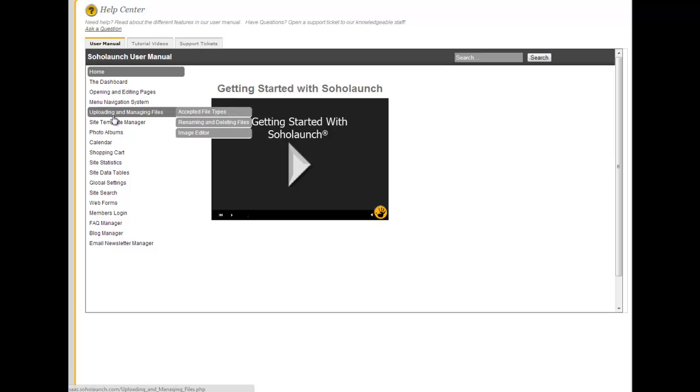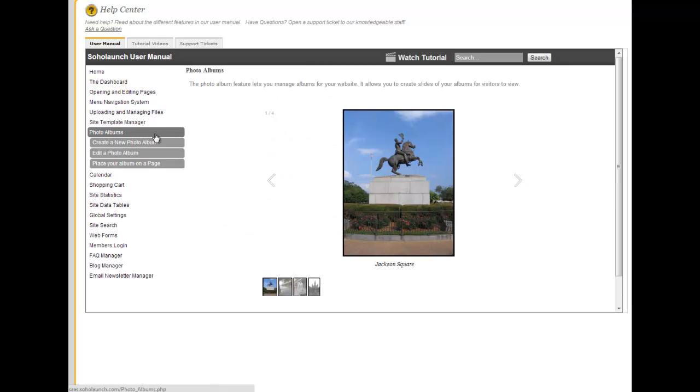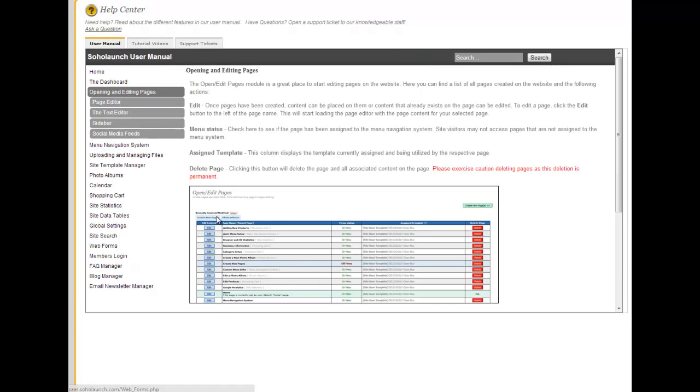The User's Manual starts us off open to the page relevant to whatever feature we click the Help button from. So for example, if we were in photo albums, it would have opened to the photo albums page. And it's a great place to start for getting a feel and getting an explanation, especially if you're a reader and you like reading about how to do things and what each feature does. So it can be very clarifying that way. So definitely check here first and see if there's a very easy answer for you.